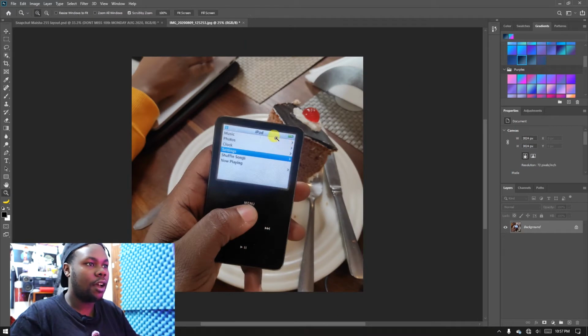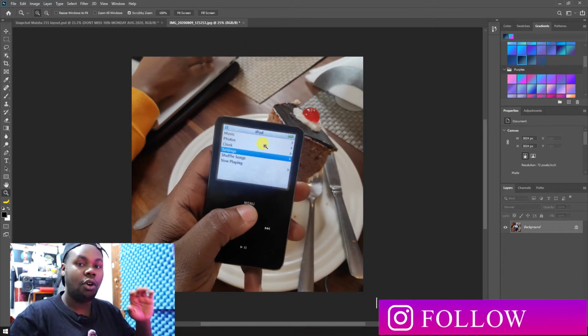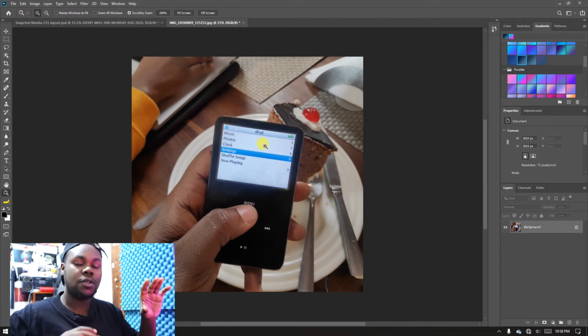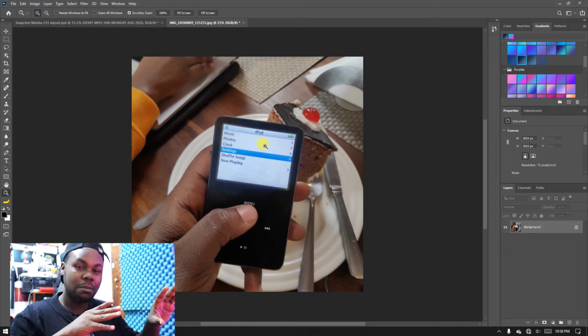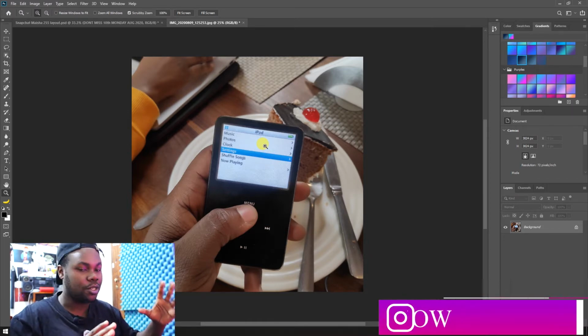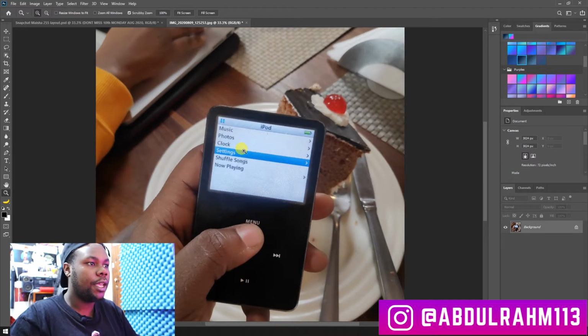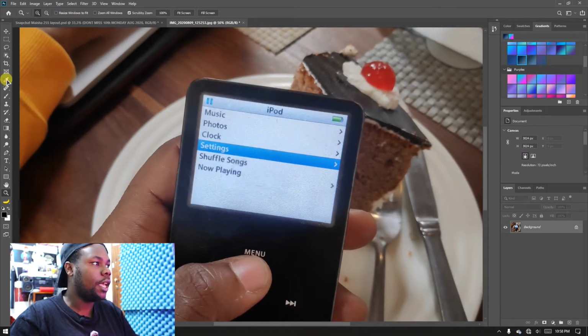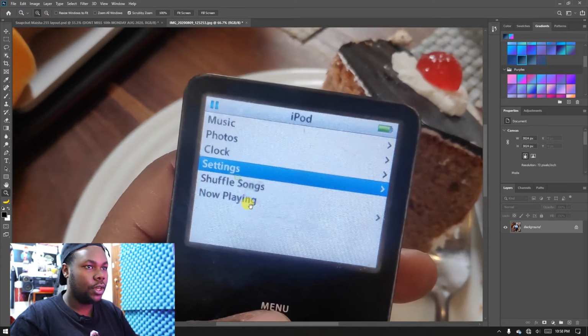So we are inside our picture. Now, for all those pictures you're taking, if you want to do something like this, make sure that you take the same pictures with the same environment, so they don't do a mashup and stuff like that. So go all the way, zoom in, and I want you guys to use the pen tool, because this screen is a little bit rounded. So use the pen tool.